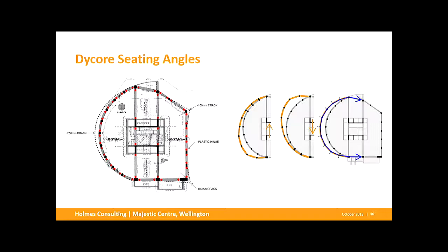These movements aren't too bad and you can generally deal with that, but what we found, if you accumulate all those plastic hinges around this curved frame here and tally up the amount of frame elongation you might get, you actually end up with a really big displacement, and then when the building's moving up and down, that displacement kind of might bulge out one way or the other. So we spent a lot of time, and this was a lot of conversations with the peer reviewer, around what would happen if we got this sort of crack happening, which we'd seen on other buildings on this curved frame, and the fact that we could get up to 250 millimetres of displacement of the frame away from the building, and would that lead to instability of the building or not?